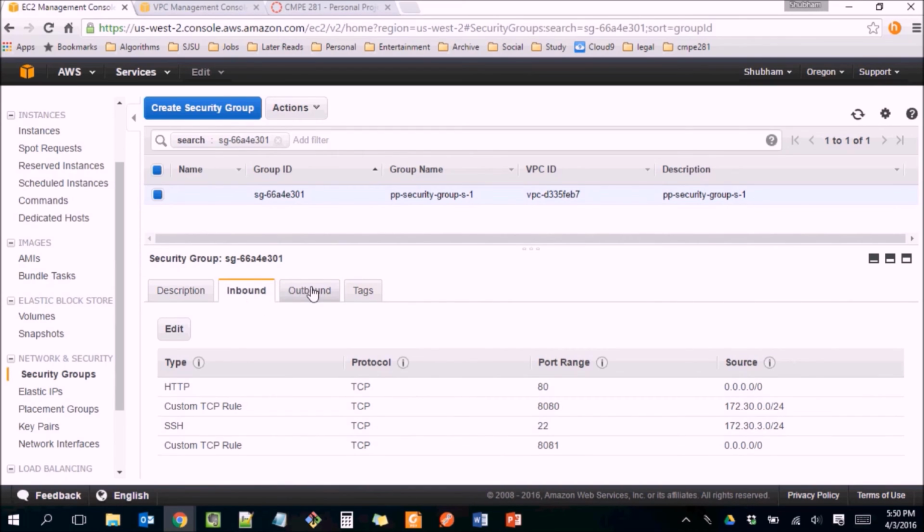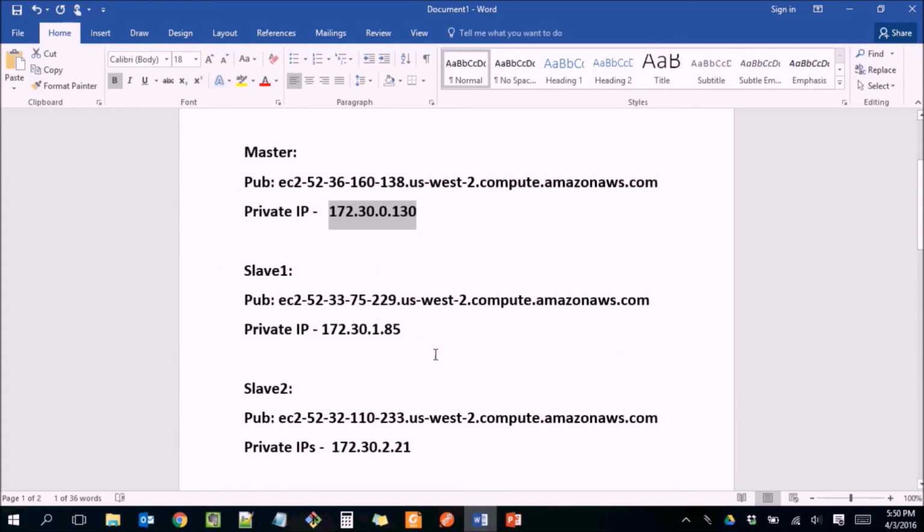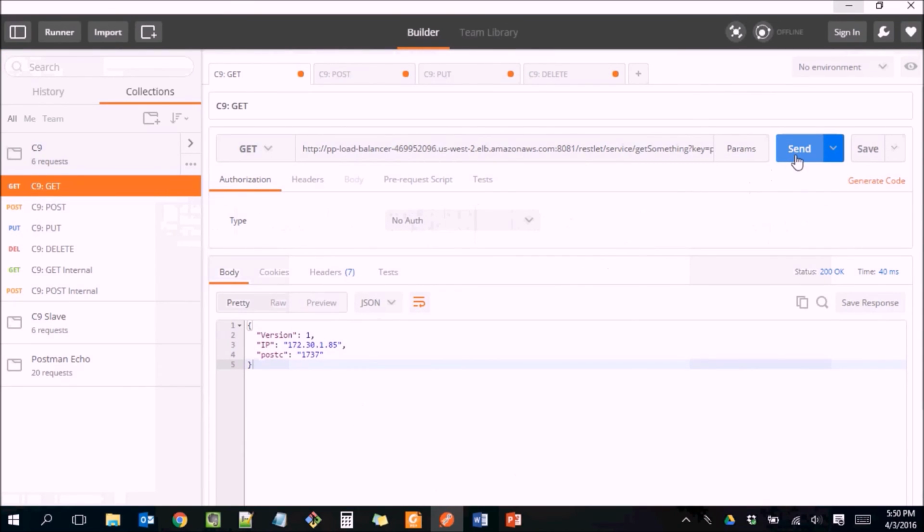So now the communication should be back again. See, the last time 85 sent us a reply was stale, so now do a get on that. See, 85 has been updated to the latest version, and similarly 130 and 21, all of them are returning the same value, that is 1747. So this is how the system works in AP mode, and when it comes back from partition, it gets updated.